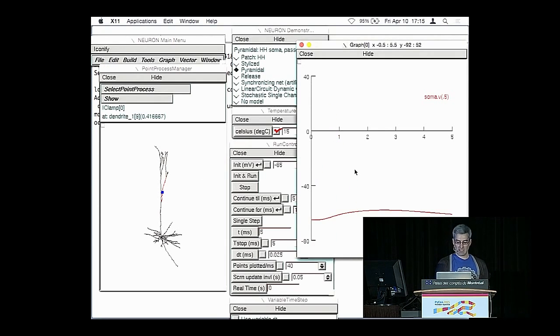So if we move this current clamp to another part of the dendritic tree, we run it again, we no longer get a spike. So it's still, some current is being injected, but it doesn't spike. Spikes are the single way that neurons communicate, at least in this oversimplified picture. When a cell spikes, that spike travels down the axon and communicates a little bit of information to the downstream neurons.